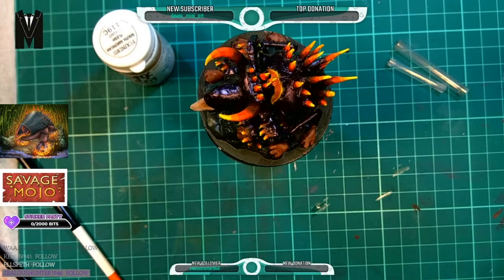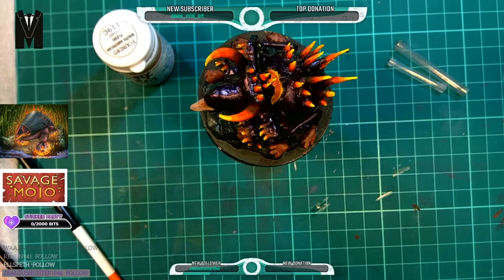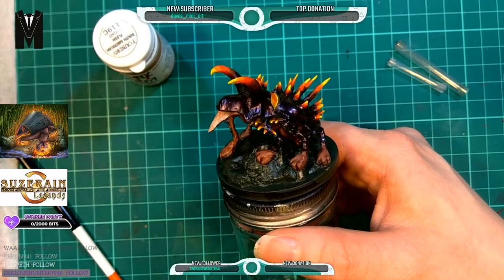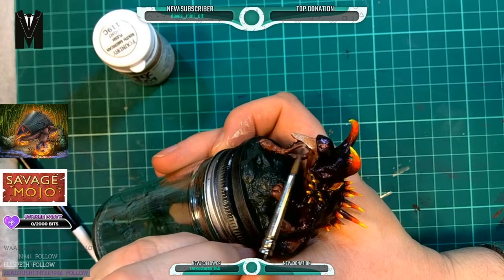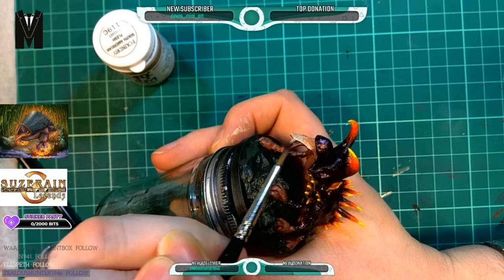Right. So we've got some lava-like edging and some lava-like patterns. So I'm going to get some white out so we can add in some of our... I'm not going to add in all the patterning because it's not chunky enough for the artwork to get all the patterning in, but we can definitely add in some of the edging. So along here, I'm going to use the white to really brighten up the edge.